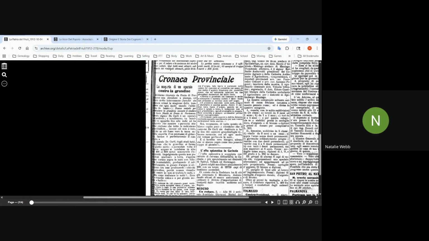Now, one of the things that I find interesting about the Internet Archive and the way it saves its files is the ability to select text in a file.